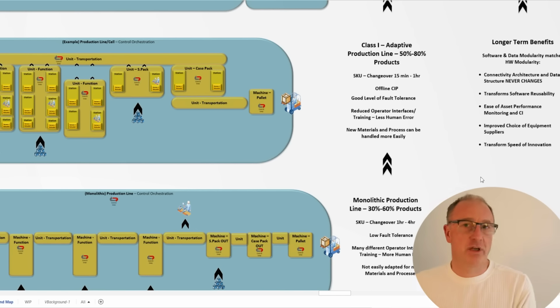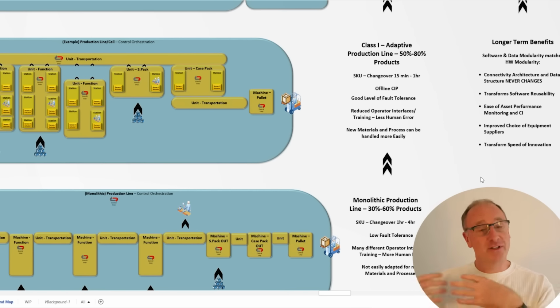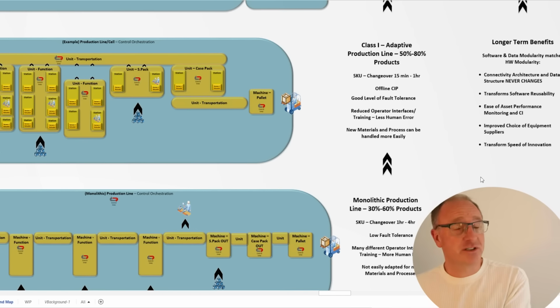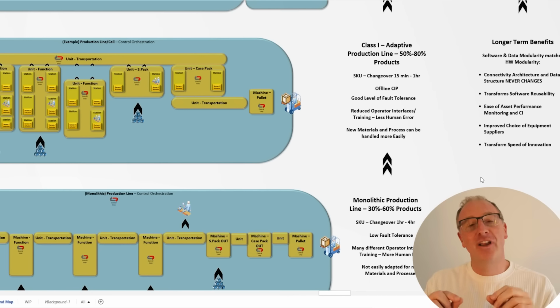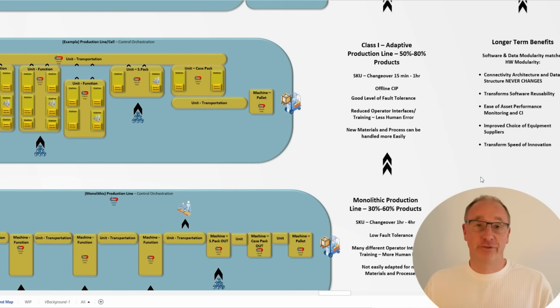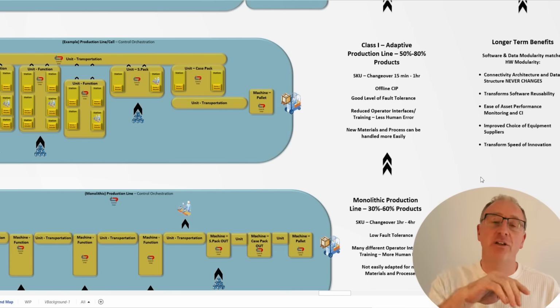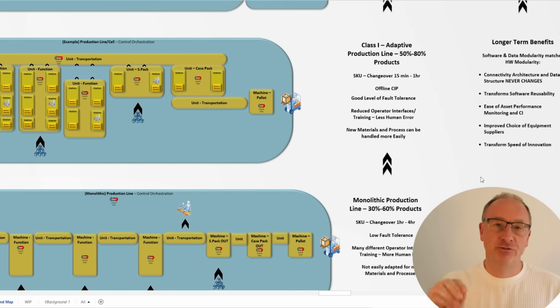So there might be a supplier that specializes in filling equipment. There might be a supplier that specializes in labeling equipment. There might be a supplier that specializes in vision inspection systems. And these are common reasons why you want to have a choice of suppliers. But there's an overarching architecture which enables you to become truly modular. And this is the key to adaptive manufacturing, is being truly modular.